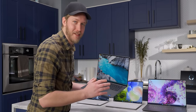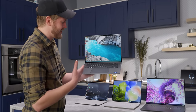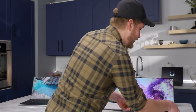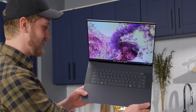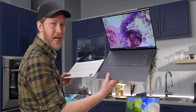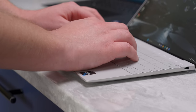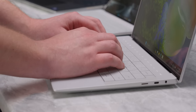Now it's time to have a nice look at these new XPS laptops. This right here is the old one — it looks still pretty decent, but it was getting a little old in the design department. Dell have been telling me these are the most design-forward laptops they have ever made. It looks a lot like the 13 Plus we had before, but without a lot of the drawbacks. One of the things I did not like about the 13 Plus: put your hands on it — super sharp edge and your hands are hanging off the back. The 14 though? Nice and comfy.